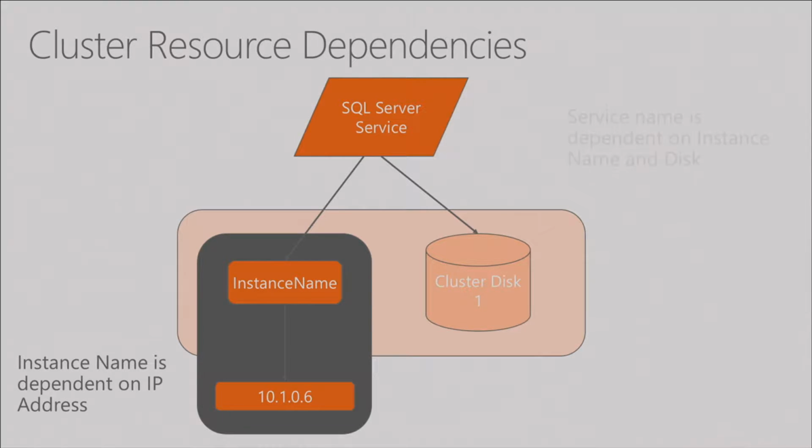We've got our disks down there at the bottom. Once those are online and the network name is online, then we can bring the SQL service online. So everything's dependent on something else. And obviously once the SQL Server service is online, then we can bring the SQL Server Agent online and get everything working. If we didn't bring things online in the right order, then services could fail, because we would have SQL Server coming online before the disks were available. And then obviously that's going to be a problem, because SQL Server can't see its own data files, and now SQL Server is not going to run.